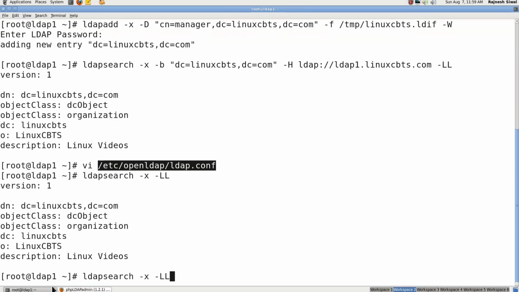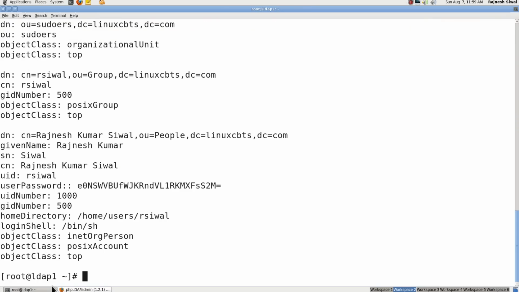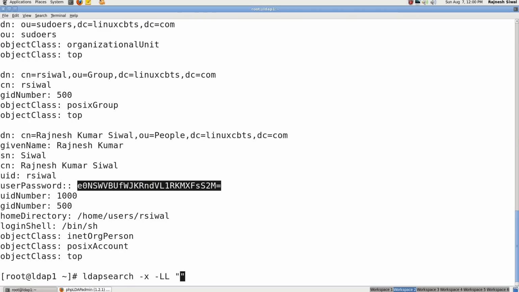Now I can run the ldapsearch query, and I see that there is a DN corresponding to Rajneesh Kumar Siwal present in it. Here you can see the complete details: given name, SN, CN, user password, which is encrypted, and shell and everything. For example, you want to search only for the UID RCval.